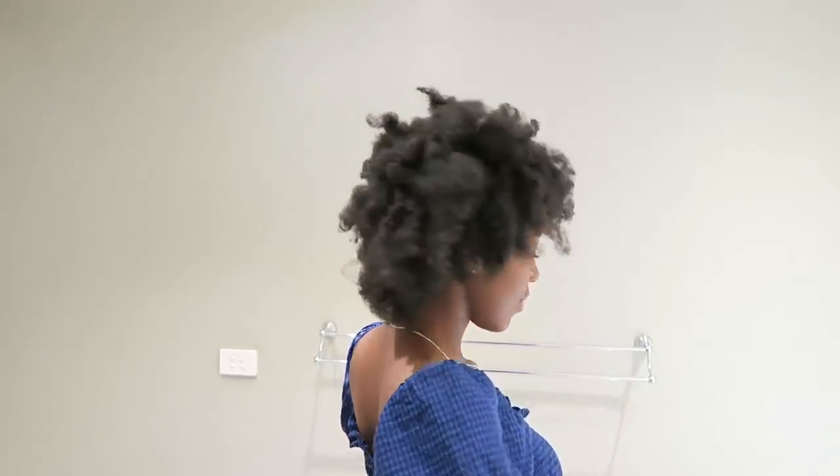The style is still really cute regardless, but it would look even cuter once your hair is actually dry. I'd recommend allowing it to dry overnight and then going in with a hairdryer the next day just to make sure it's fully dry. That's the finished look — super cute, super easy.